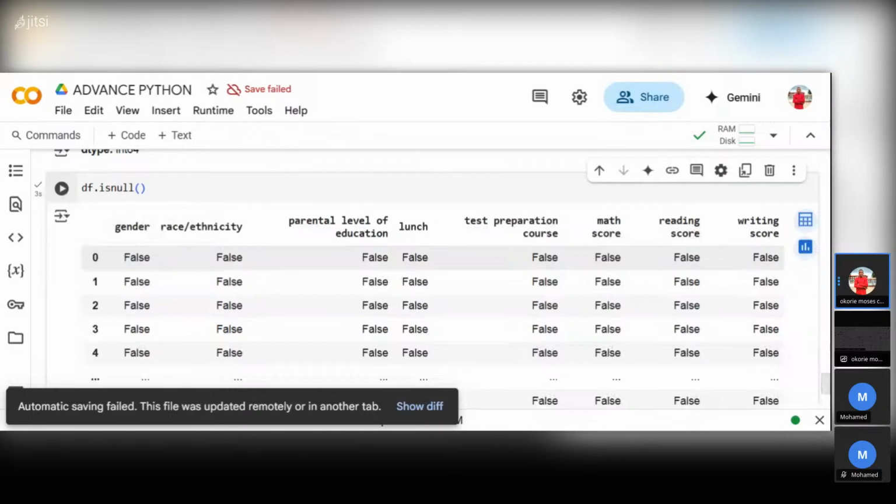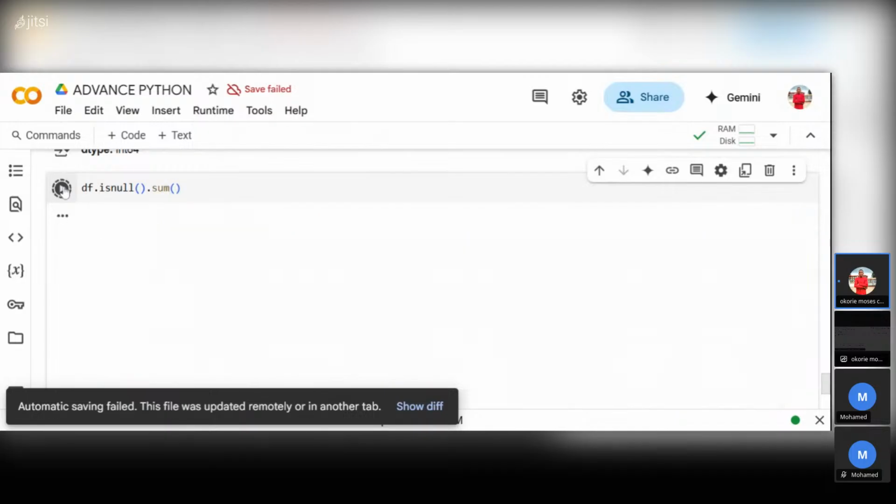Did you see it has already checked it for us? When there is a missing value, it will say true. When there is no missing value, it will give us false. Now I want to sum everything to see the total sum of our missing values.